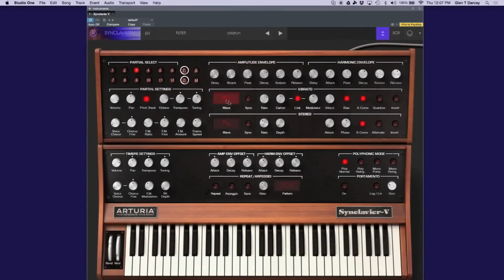There's a sound, odd run, and there's kind of a nice low end thing going on in there. So let's solo out. That's not it. Let's look at number 4. That's the one I like. And just for fun, let's see what's on number 5. So I like 4 and 5. I'm going to choose 4, and then I'm going to shift click 5 so that you can see they're both selected. I'm going to copy both of those.